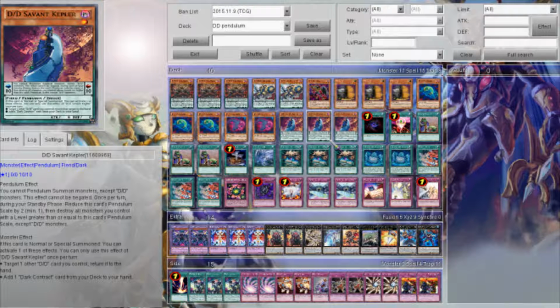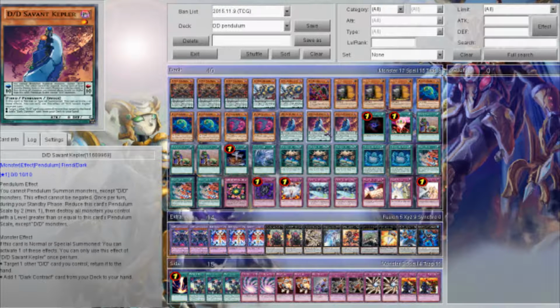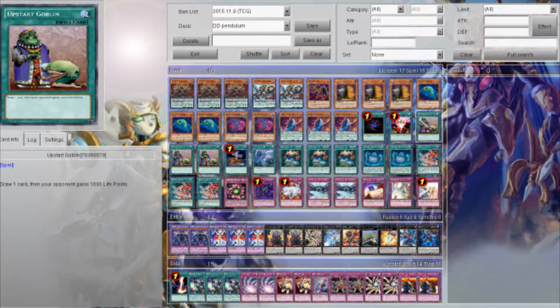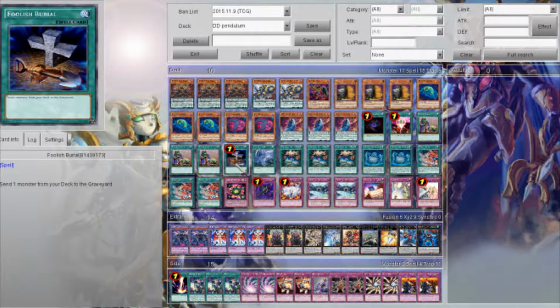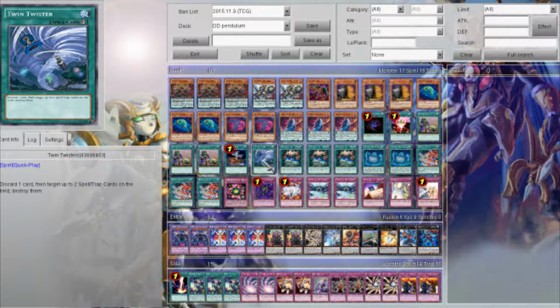You want to search out Kepler, of course, because Necro Slime isn't going to do anything if he's on the field. But Kepler will get you your Dark Contracts. Like I said, Upstart. And then, of course, Foolish Burial. You can Foolish Burial Ragnarok or Soul Slime or Necro Slime, whatever you need. Twin Twister, we're only running 1.